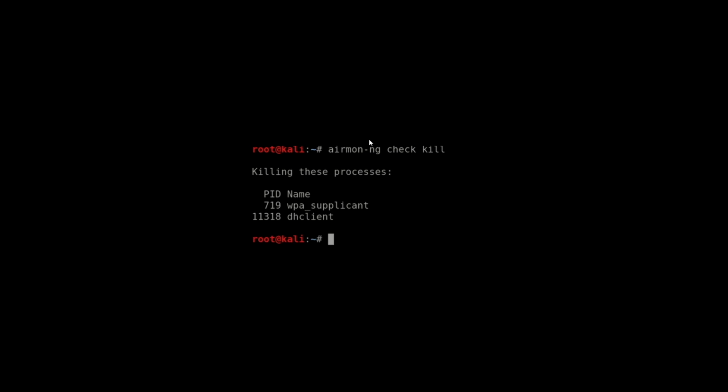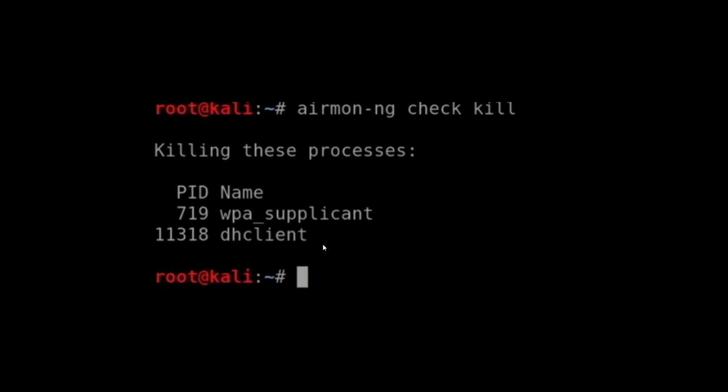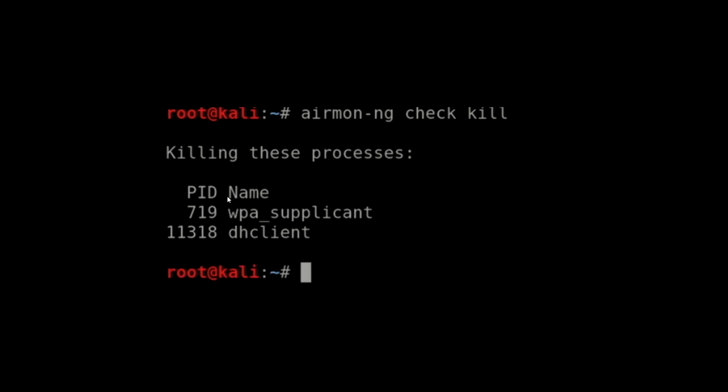It's not necessary, but it's a good practice. When you run it, it will tell you which processes it killed, with PID and name.